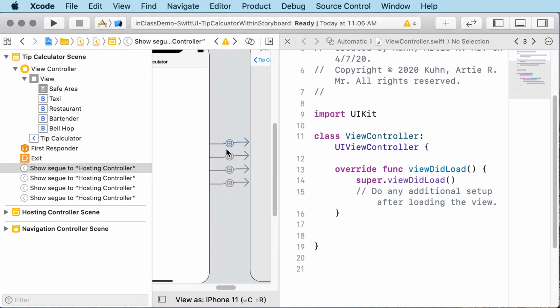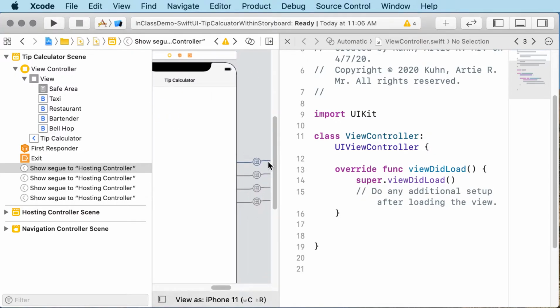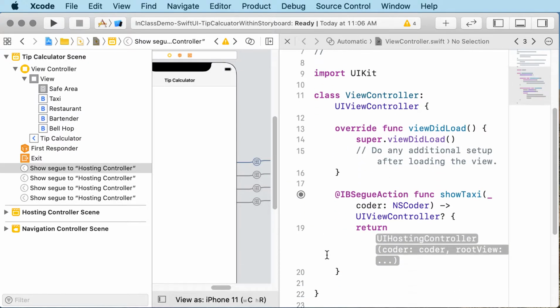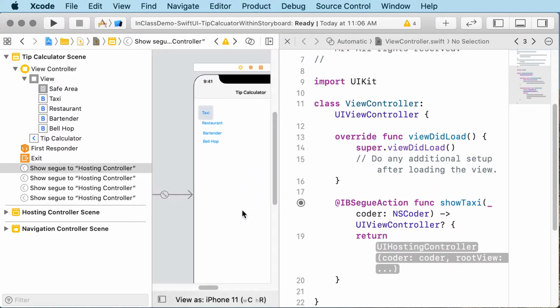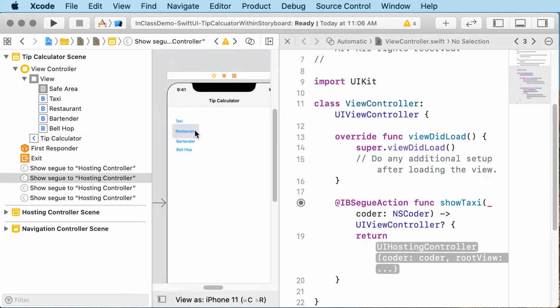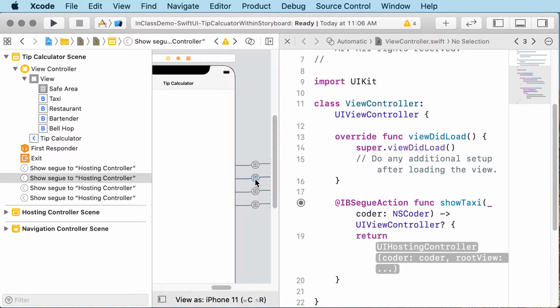All right, so I'm looking at taxi right now, so I'm going to control drag taxi over. And we'll call this show taxi. Connect. And then we're going to control drag restaurant. So get the next one and make sure it's highlighting right. Yep, that's restaurant. Control drag that over.